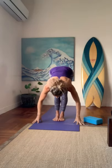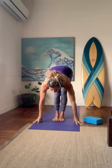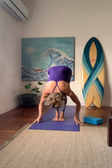Exhale, belly draws in. Slowly forward fold, bow. Take an inhale, halfway lift. Really lift your belly. This is a back bend here. Draw the shoulders back. Thighs are active. Squeeze your legs together. Exhale, forward fold, bow.